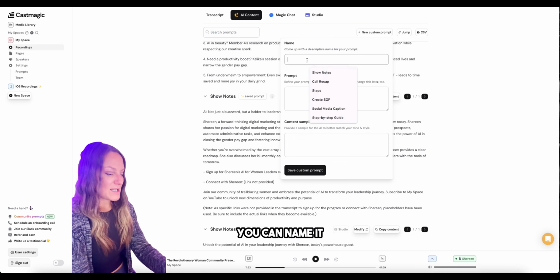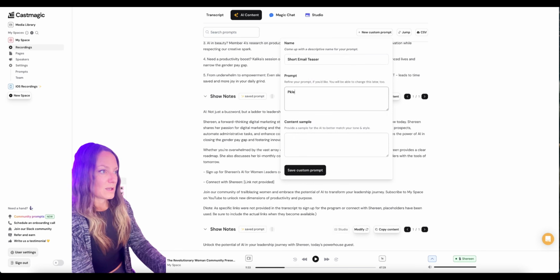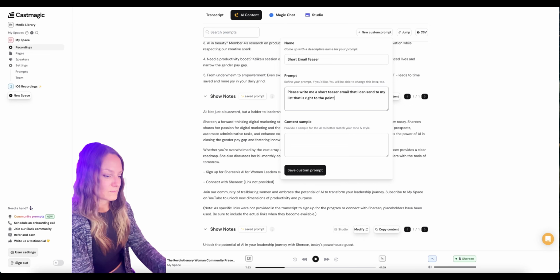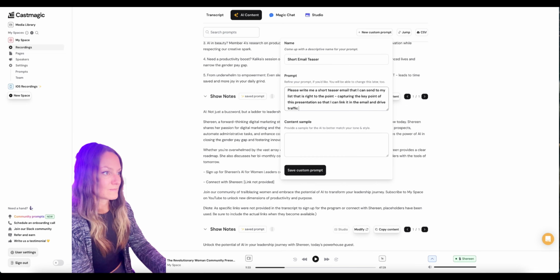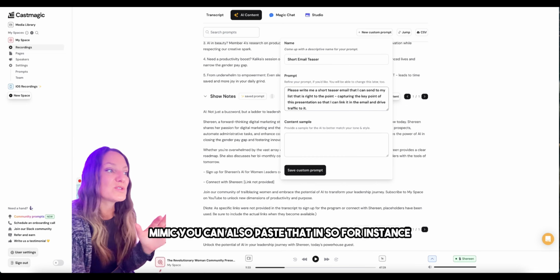You can name it short email teaser. Then you can put your prompt in. If you have a content sample of what you want it to mimic, you can also paste that in.